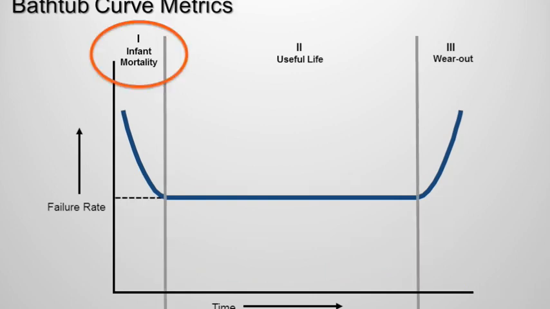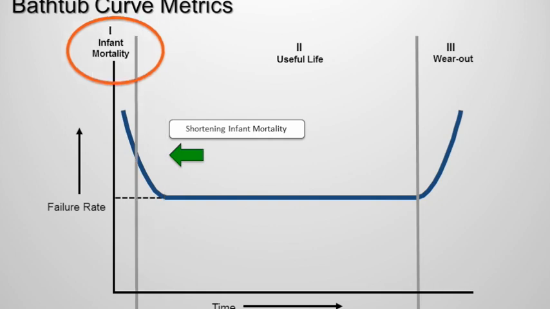So infant mortality, let's take that as our first metric. And then we'll take a look at how HALT testing can improve this and how we can use it as a metric. So infant mortality is a metric. The way to improve it is you want to shorten it. You want that infant mortality curve to be very steep and very short. And what that means is any quality defects that occur show up immediately. And if you have methods for exposing them immediately, you can effectively keep them entirely in-house in your manufacturing inspection process. So how can HALT help with this?